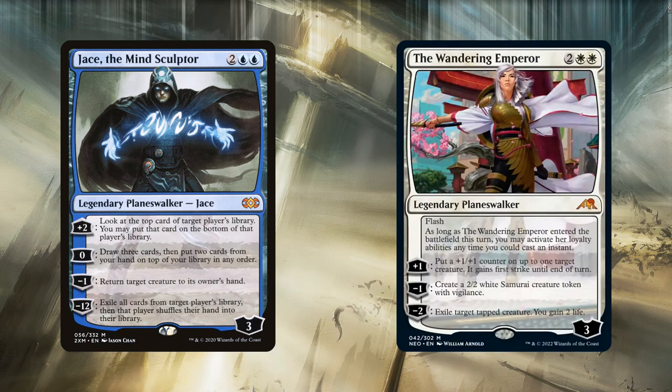so these are less popular, like half the decks play them and only one copy of either. You'll see a Jace every once in a while, you'll see a Wandering Emperor every once in a while. But basically Jace is the classic blue Planeswalker. In fact, it was banned at one point.